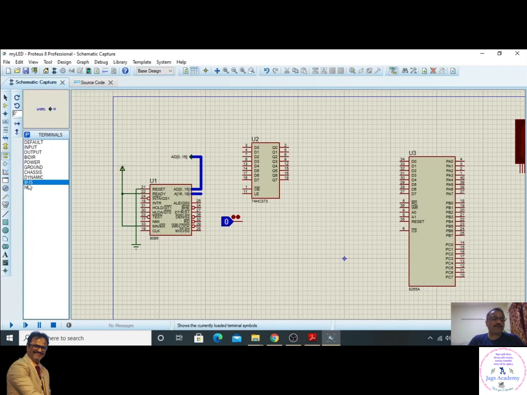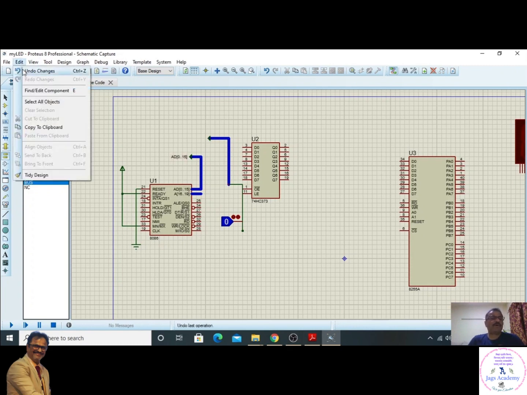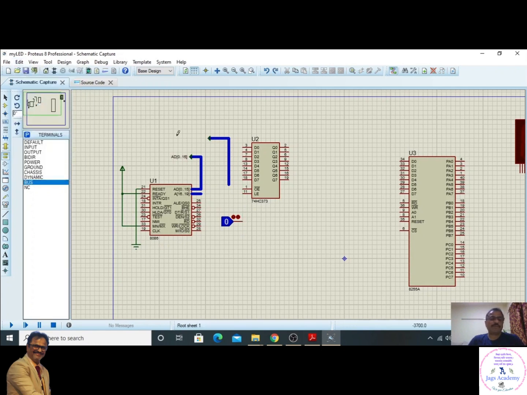So once again click on the bus, place one bus terminal, drag it like this, drag it till here. Double click. Proper double click is required. Otherwise this thing will come. You can press escape after the double click. If you do undo now, that will go. Hope you are understanding this.